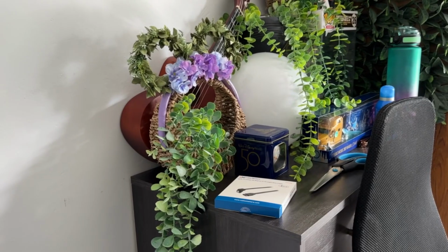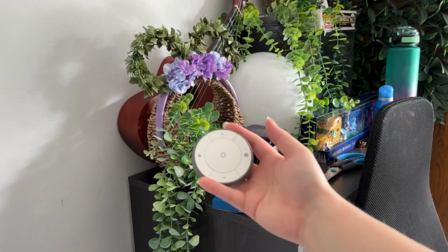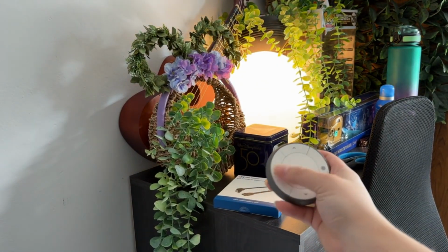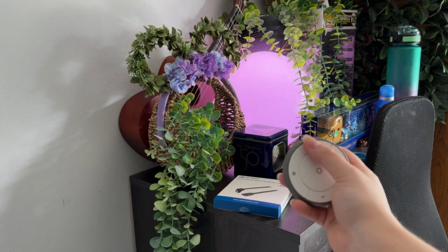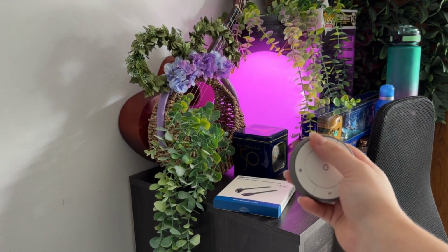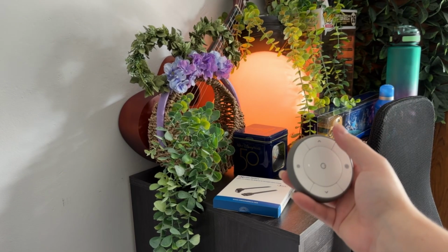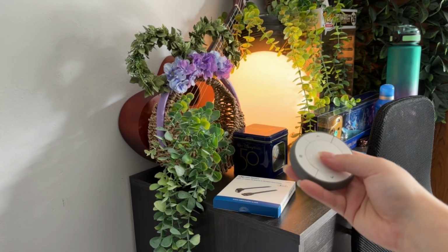That'll do for now. I just got distracted for a minute there fixing the IKEA lamp. So there's this little remote here and I can turn it on. Let me turn it down so it's not just the brightest thing in the world, but I can also change the colour and stuff as well, which I think is going to be really nice just to chill, or I can even have it on in the background of streams and pick a colour and that can be the vibe. I'm going to leave it on this warm light though.